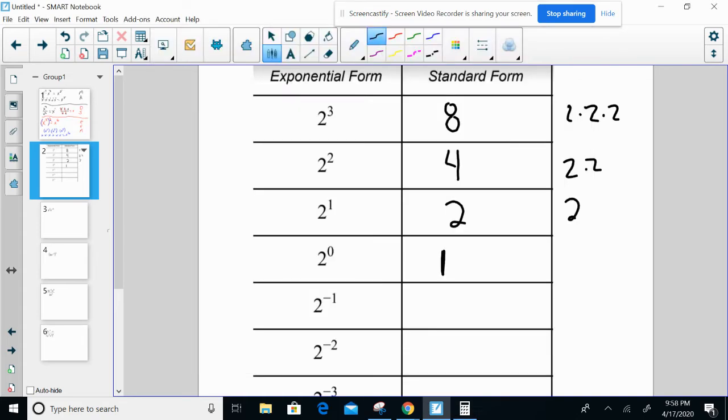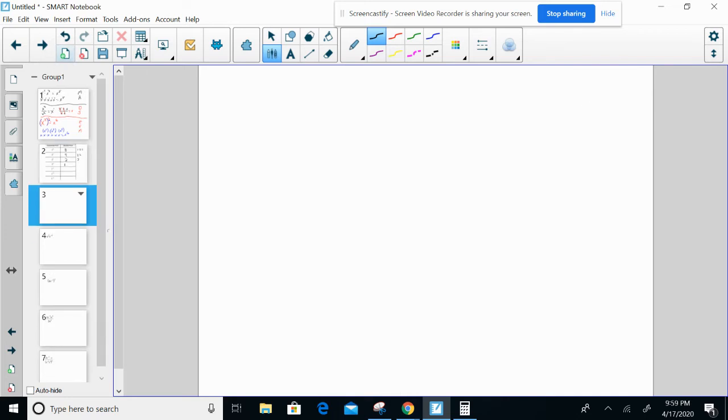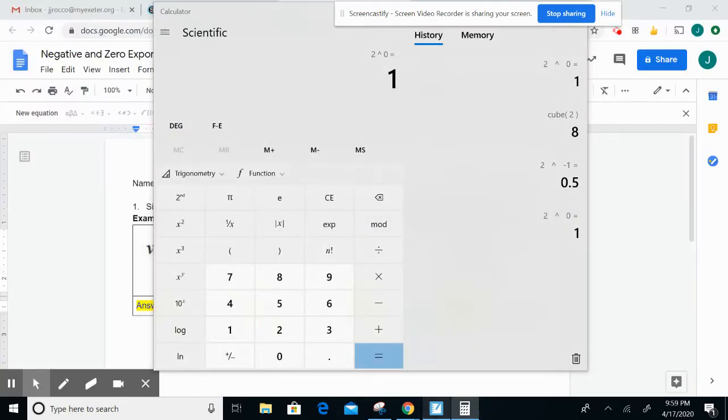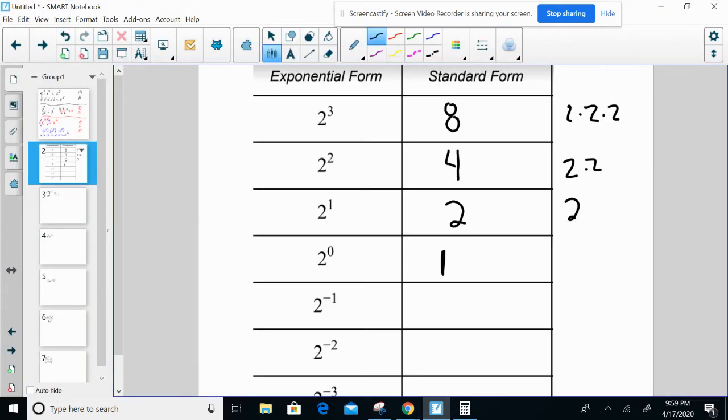Now this is actually going to be true for every number. Any number to the 0 is going to be 1. So that's one of our new rules. Let me actually go ahead and write that as one of our new rules. Anything to the 0 power equals 1. Doesn't necessarily make a whole lot of sense if you think about it. There is a way to explain it. I think I'm going to save you the details. Just know that anything to the 0 is 1. To the 0 power is 1.